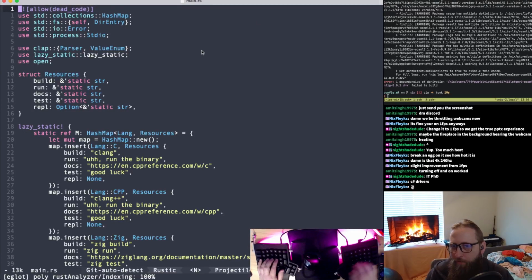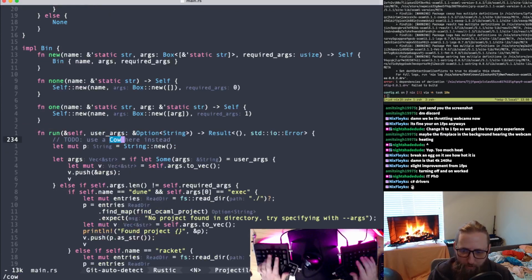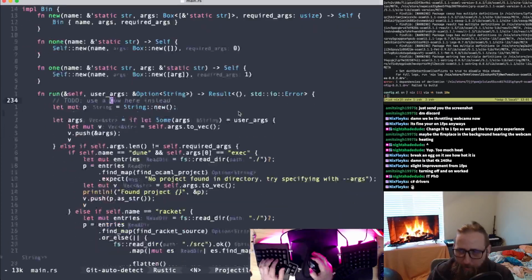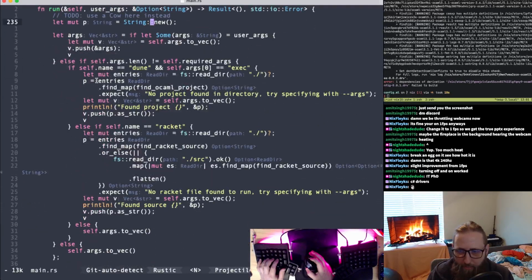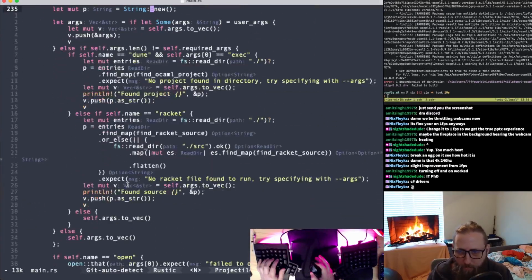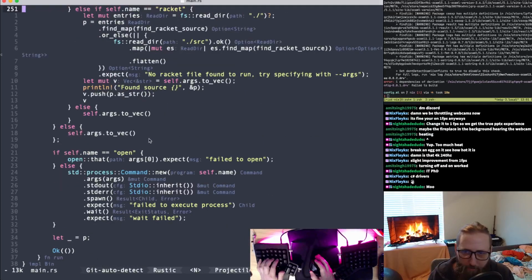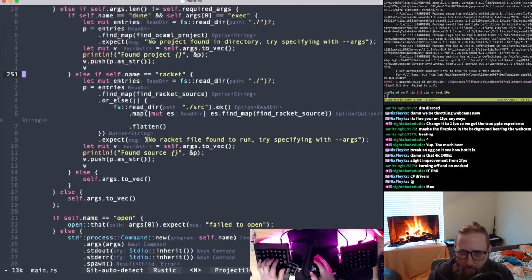Okay, so we are continuing to work on Poly CLI Tool today, and we're gonna mess with something that I've never really touched in Rust, but people talk about it here and there, and that is some cow strings. So I hate this code right here. I hate declaring a little mut p just so that I don't get a lifetime warning and the string lives long enough for me to use it down here. I hate many things about this code.